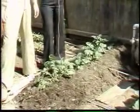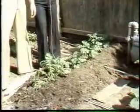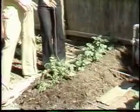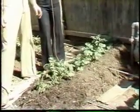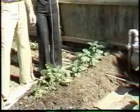How many potato plants have you planted here for a family, say, of 4? Well, there aren't enough here, of course, for a whole family. This is just to have a little fun with. There are about 8 plants in 6 feet. It's just to have some nice little new potatoes and to have a little fun growing them. I just get a kick out of growing them.